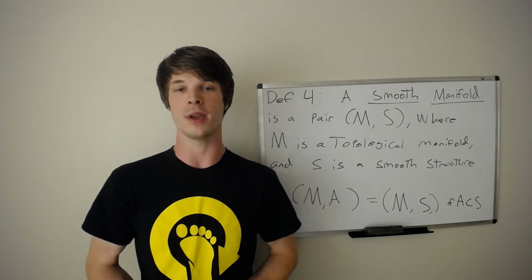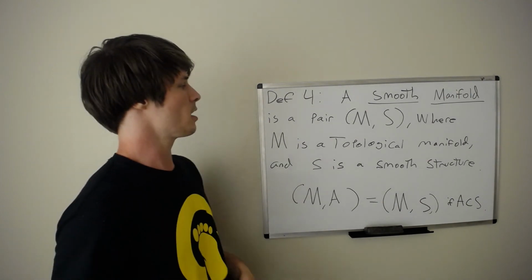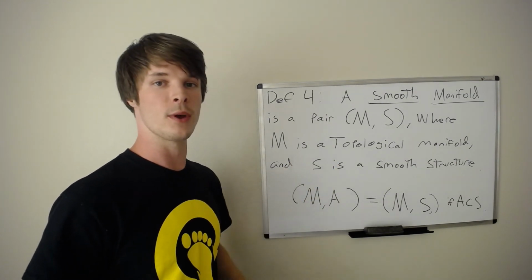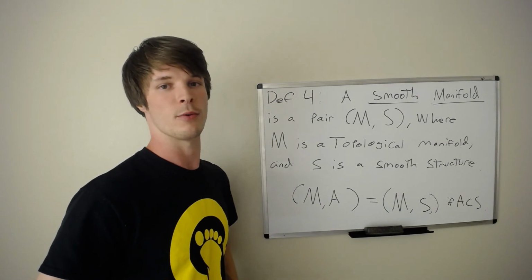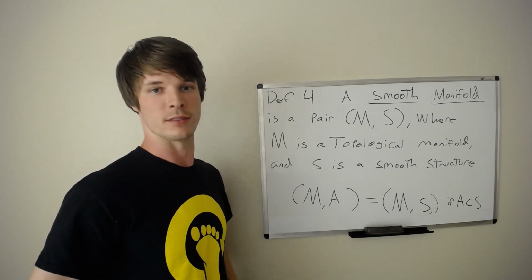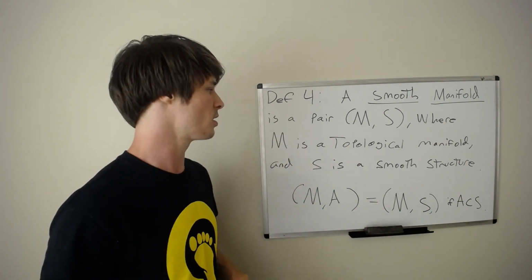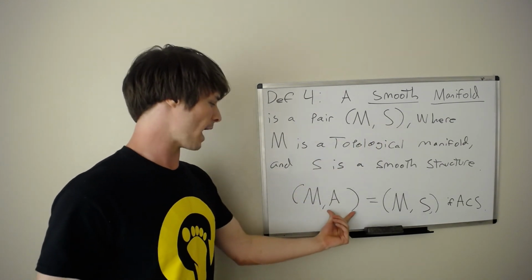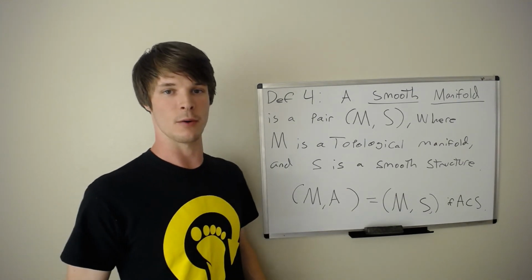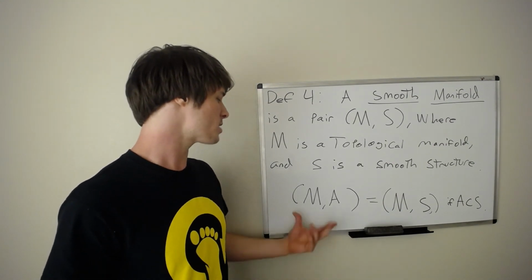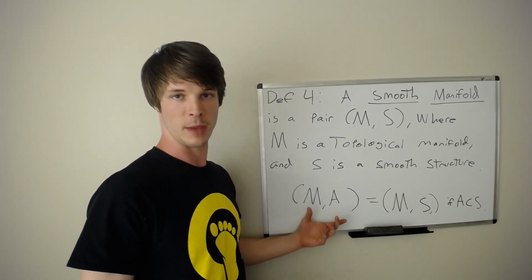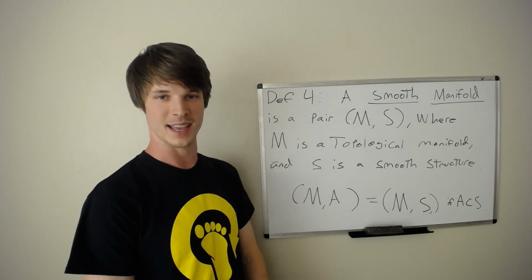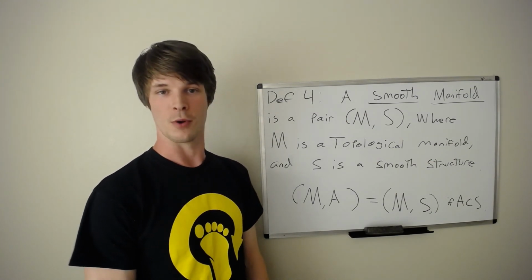And so what we do instead is we recognize that the smooth structure generated by any atlas contained in S is always going to be S. So it will, in a sense, still be the same manifold. We'll just be looking at it with fewer charts. But it doesn't really matter which choice of charts we use because they're all compatible with our smooth atlas. So instead of using our smooth structure, we use any old atlas A which we like. It's small and nice and something that we can contend with potentially. And we say that this is in fact a smooth manifold, and is equal to this smooth manifold, if our smooth atlas A is contained in our smooth structure S. So this will be the working convention.